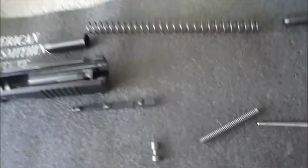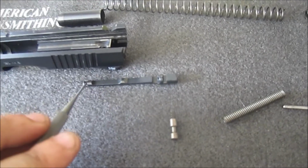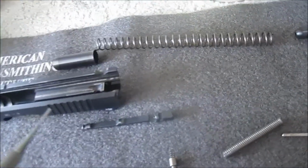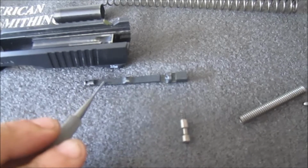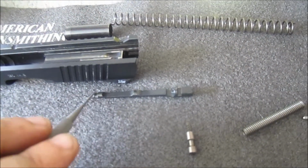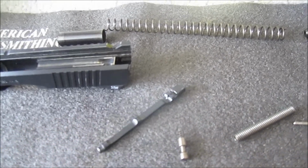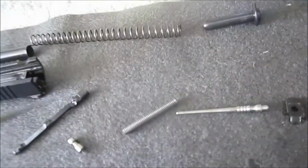Alright, then let's go to the slide. Here's your extractor. This is about 80% of your malfunction problems right here for feeding and extraction and everything. Really, 80% of your malfunctions will be because of your extractor. Now, if this isn't clean, that's going to affect that. Well, if this is 80% of your malfunctions, that might be something you want to get clean. Firing pin blocking safety, clean that up.